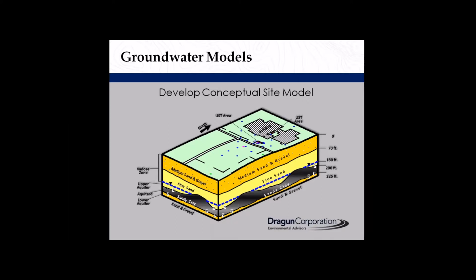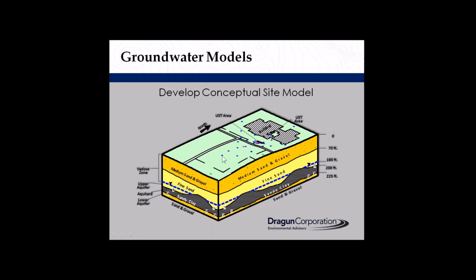So this is our basic first step in a conceptual model, and this is called a block diagram. Basically, if you were to carve out a chunk of our site and be able to look below the ground, this is what you would see. What we try and depict on this is the geology, which is these brown and yellow and hatched layers down here. We try and show the water levels, so the dark blue dashed line here is where the water is in our system.